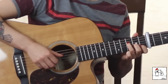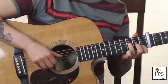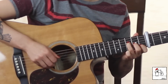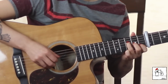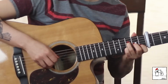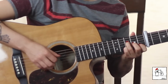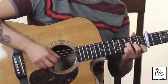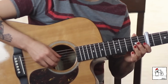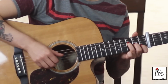Now we're at the F. We're going to do our same little hammer on. So we've got 4 and 3, 4, 2. Add our pinky and we do 4, 3, 2, 4. Open, 4, 3. Open. So that's going to sound like this.